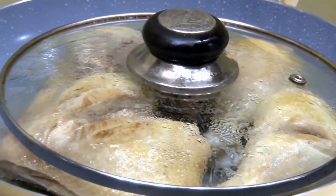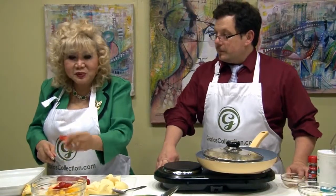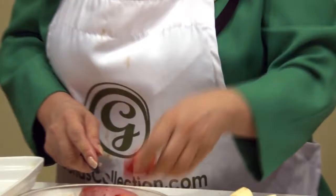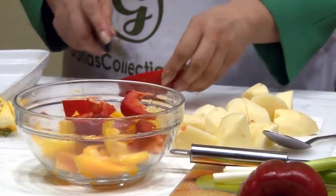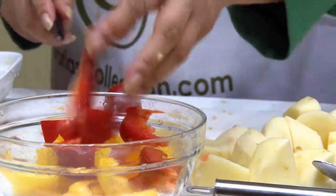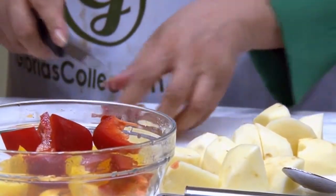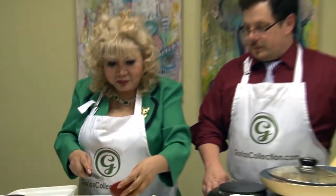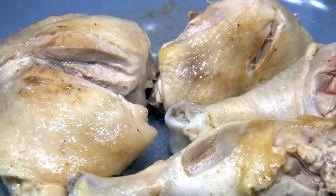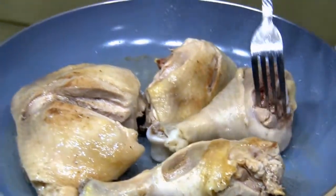Okay. Chicken potato is really good. It's a very good Spanish recipe. But if you like beef, you can change it between chicken or beef. The beef is also good. So you can interchange from beef to chicken. Because some people only like to eat chicken, they don't like to eat beef, so you can make them both. Chicken has to brown in order to have a nice color. And also, it will taste better.